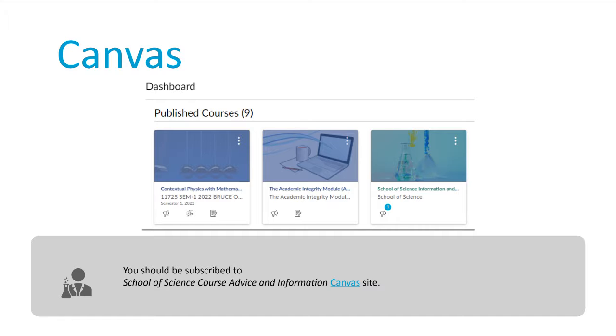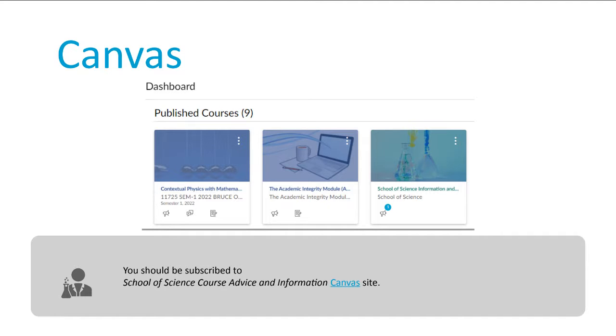All right, so what does Canvas look like? So this is what Canvas looks like to me when I log in. Essentially, you'll see a little tile for any one of the units that you're enrolled in. So any unit that you have allocated yourself into and that you're enrolled in should automatically show up on your Canvas homepage. And any unit that you study throughout your whole course at UC will have a Canvas page. And that Canvas page or Canvas site is where all of the information will be disseminated to you.